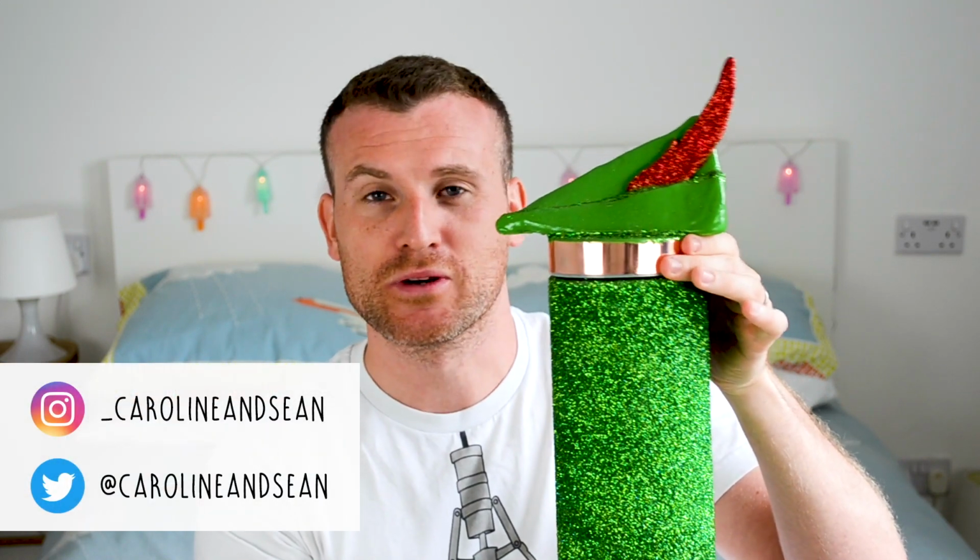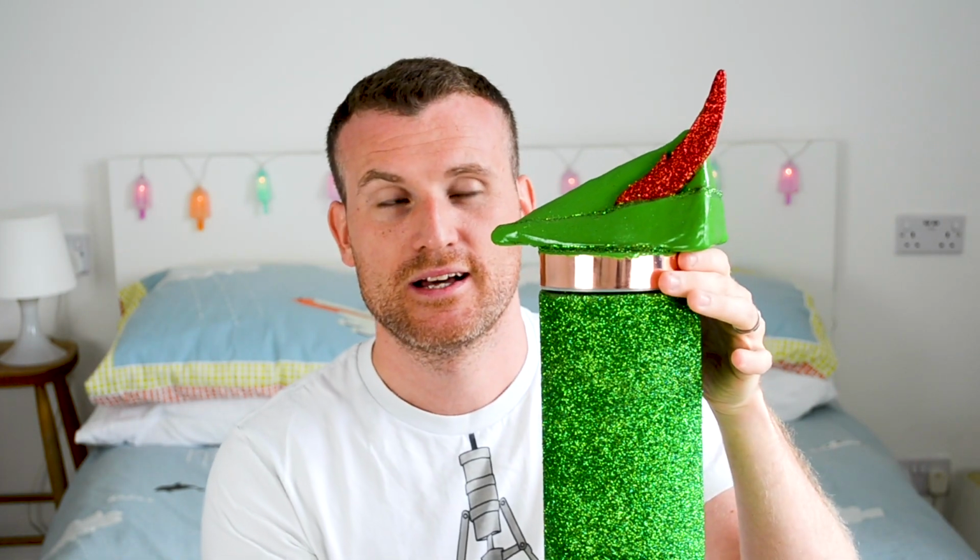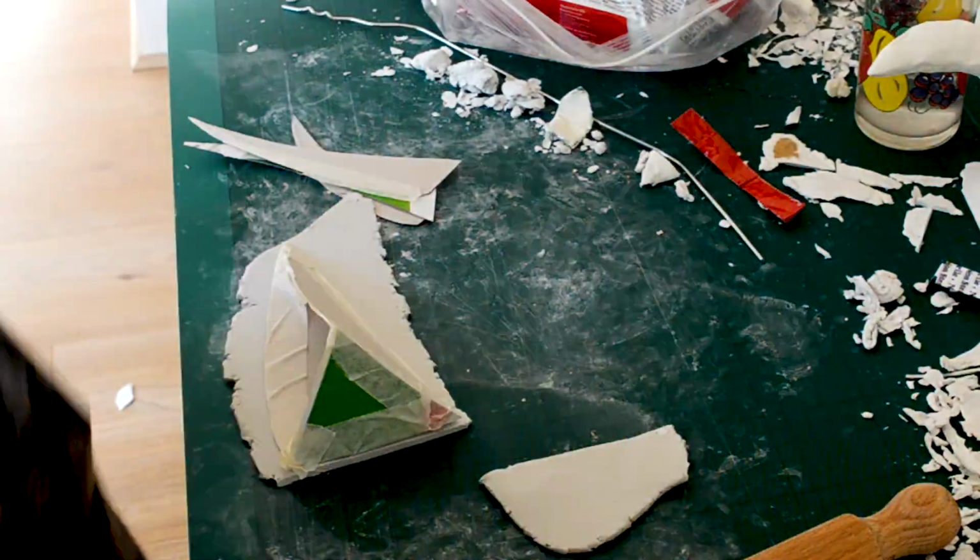Yes. Annoyingly, as I was finding out what would be a good object to use for Peter Pan, his hat obviously was the main thing. But then I realised that Robin Hood pretty much had the same hat. So, this is Peter Pan's hat. And it was on a table called You Can Fly. Green, obviously, is the main colour. And here's how I made it.